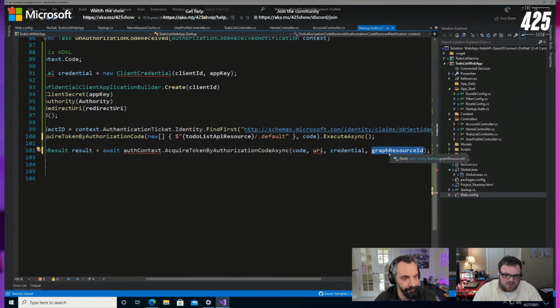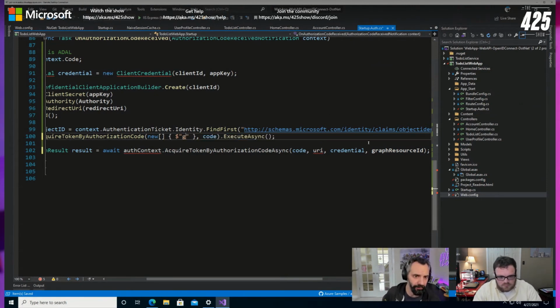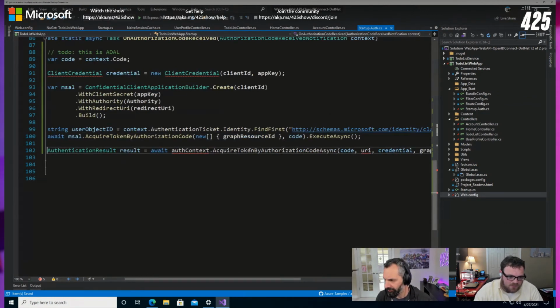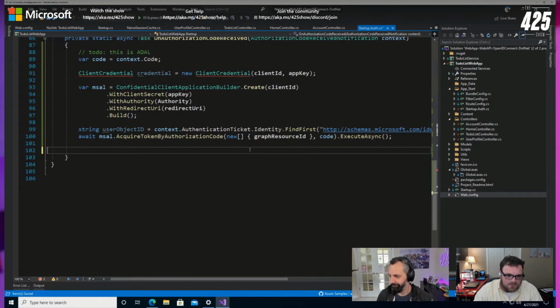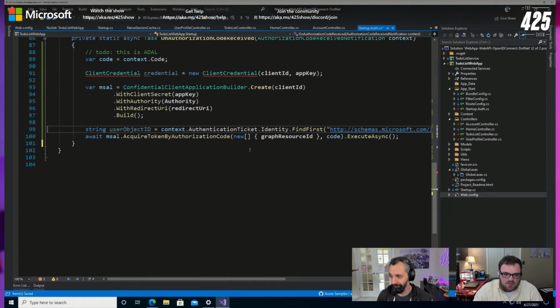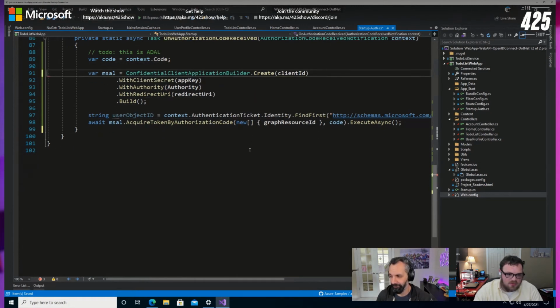Although this is calling the graph, which is interesting. This isn't redeeming one for the to-do, this is redeeming one for graph. Interesting, it goes directly to graph. Oh, because in the app it's probably doing two things. In the default controller, it tries to get the user profile information, and then in the API controller, that will go and get the data from the resource. Okay. So we'll put the graph resource back in here so it can call graph. And then we will delete the old ADAL way to do it, which we don't need anymore. We can get rid of those two. And we can get rid of this client credential because we don't need that anymore.